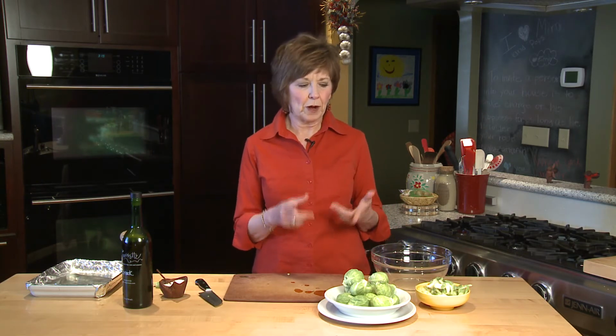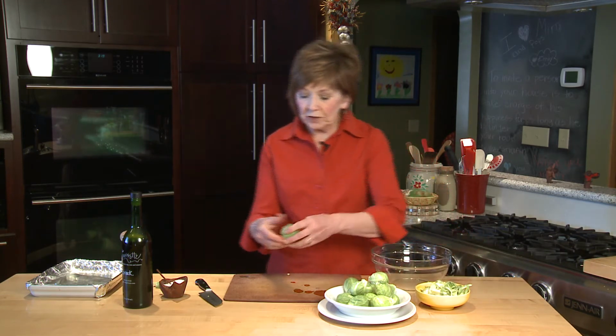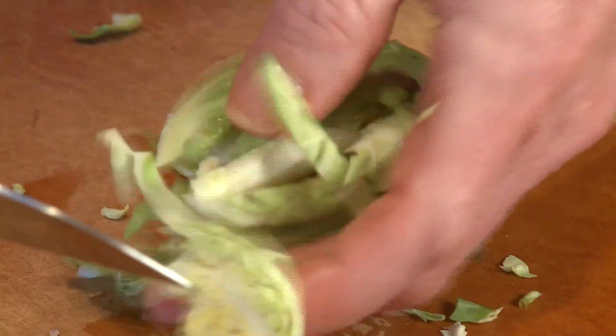Now, there's two ways that I really love to prepare Brussels sprouts, and one is to shred them up and toss them into a stir fry. They're delicious that way. So all I do for that is take my Brussels sprout and with a chef's knife, I cut it in half lengthwise and then put them cut side down on my board and just make nice thin slices to form little ribbons.